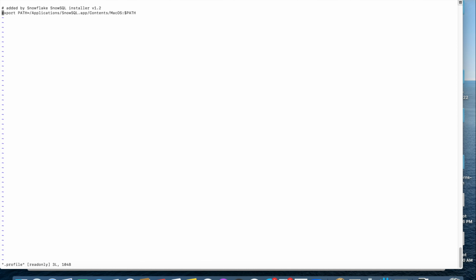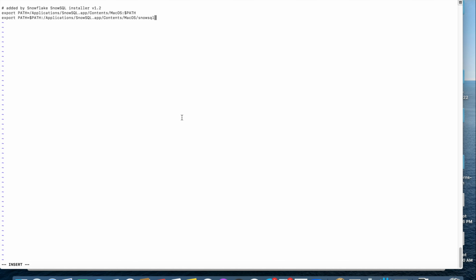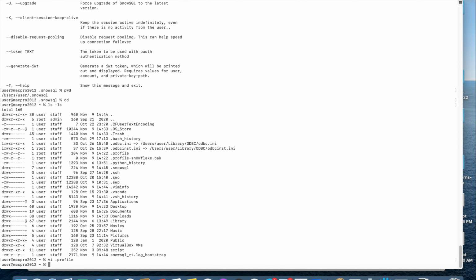Okay, and then we need to define the export PATH again. You don't specify snowsql, you just specify the path that contains the snowsql executable. But you cannot save it because that file has root privilege.